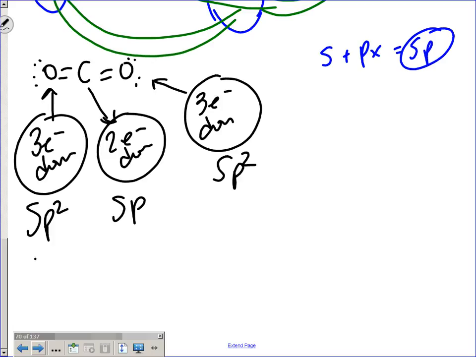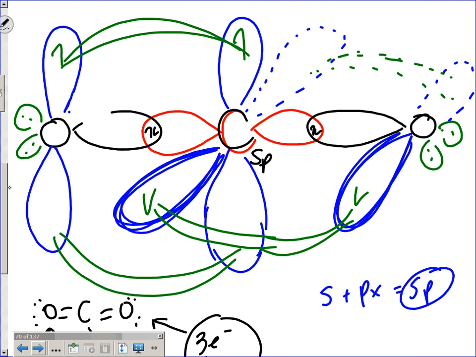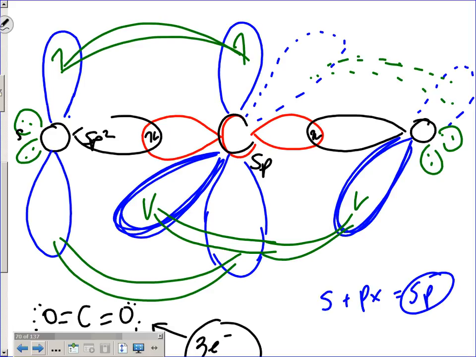This leaves me with what? 1 free p orbital for double bonding. Do you see that it did that? Oxygen had 1 free p orbital for overlapping. The rest of these, this one is sp2 hybridized along with your lone pair areas, orbitals. Even if this is sp2 hybridized, that orbital is just a straight up orbital. It can overlap with this one. They don't have to be the same orbital type.